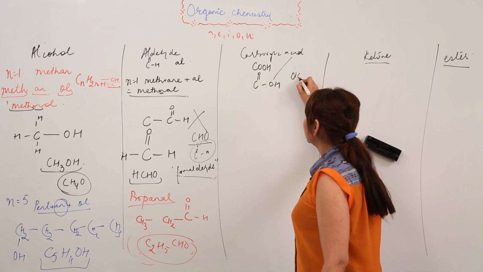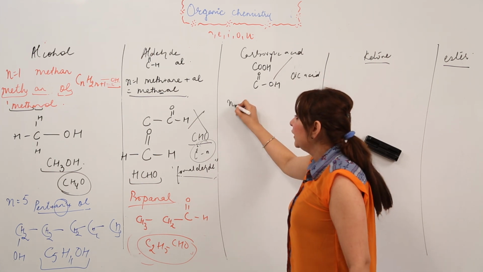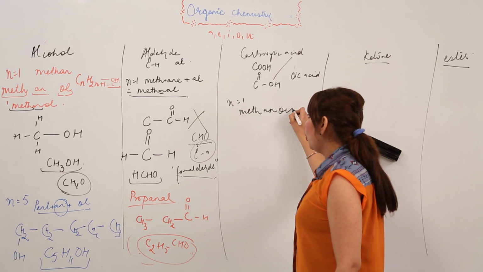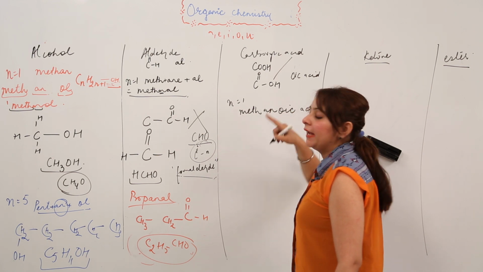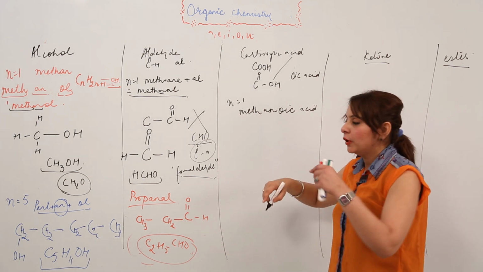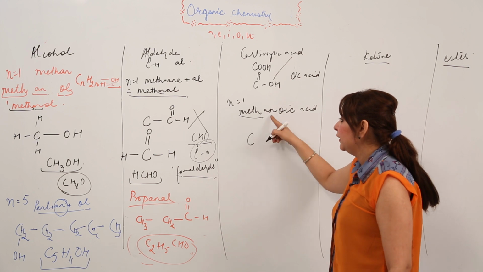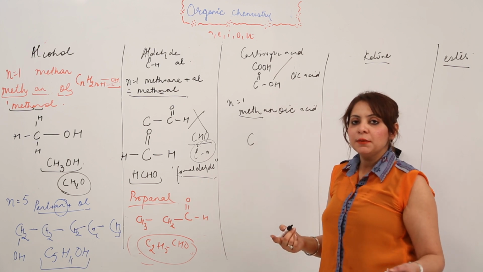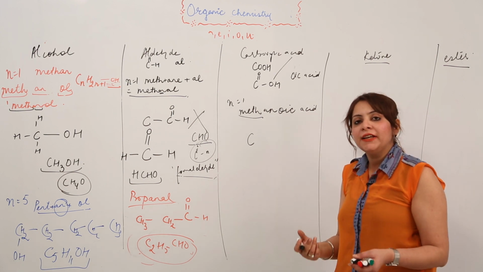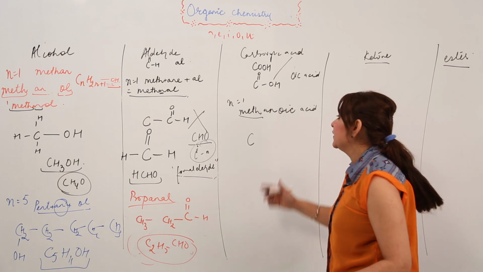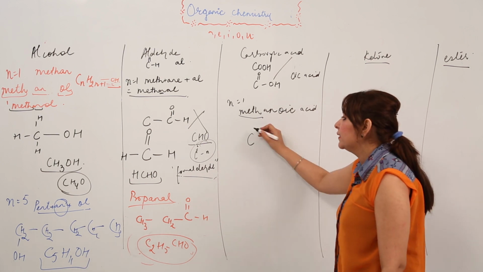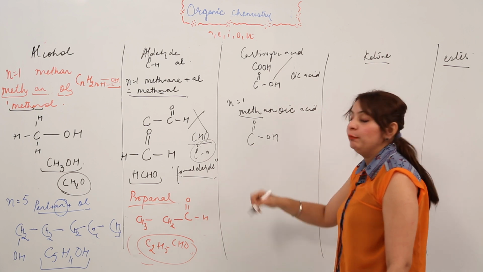And the suffix is oic acid. So again I am making the first member, that is methanoic acid. I have dropped the e again because o is a vowel, right. So what I am going to solve for these words: meth means 1 carbon. An, again, serves as a sum function only if some other carbon atom is present. Otherwise it is a member of alkane, we know that, but the functional group which is present is oic acid. I am not going to put another COOH, I am just going to make this carbon as COOH. So this I have made for you, right.